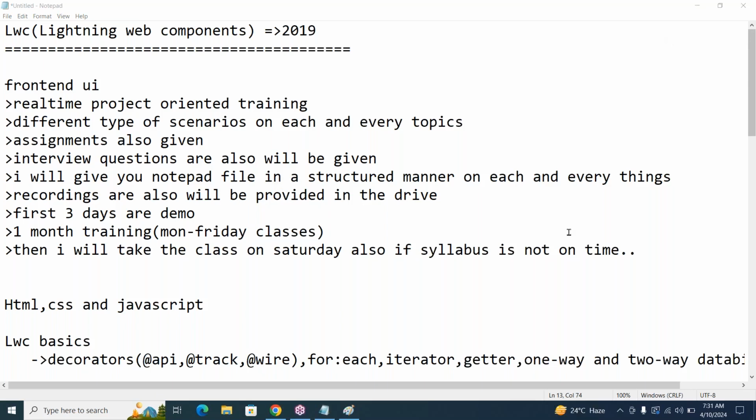Sharon: I have a query. I am from a completely non-technical background, working as a business analyst. Though I have knowledge of Salesforce administration, will it be difficult for me to learn? Ankita, it will not be difficult. Everything I'll teach from scratch. If you follow what I'm teaching, definitely it is enough.